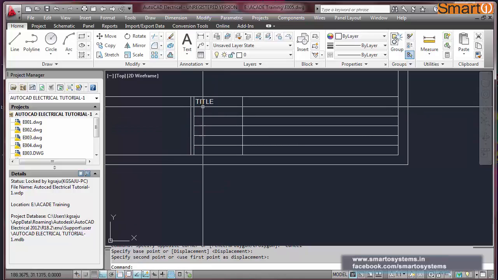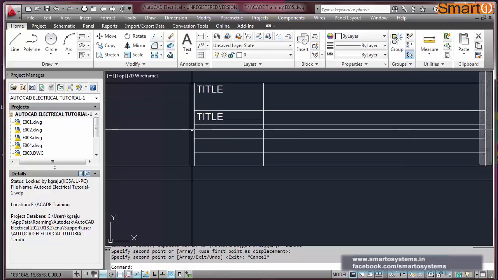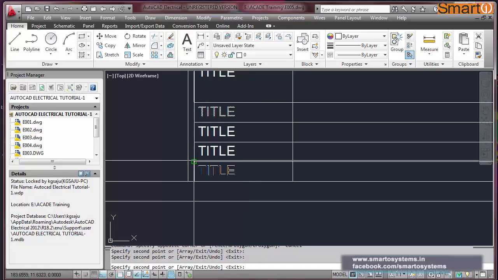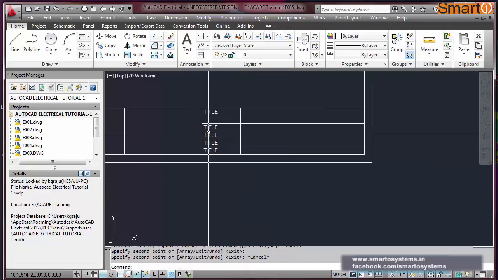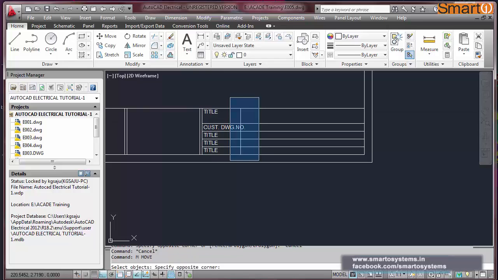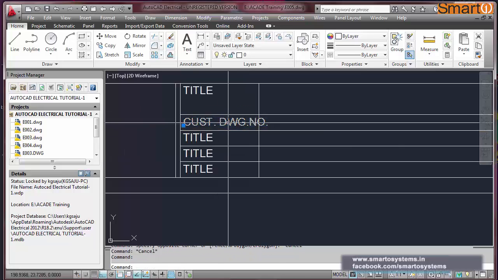Now I'm going to copy this and place it here. This one, customer drawing number. You want to move it a little bit, and if you want to change this, you can do it through properties.